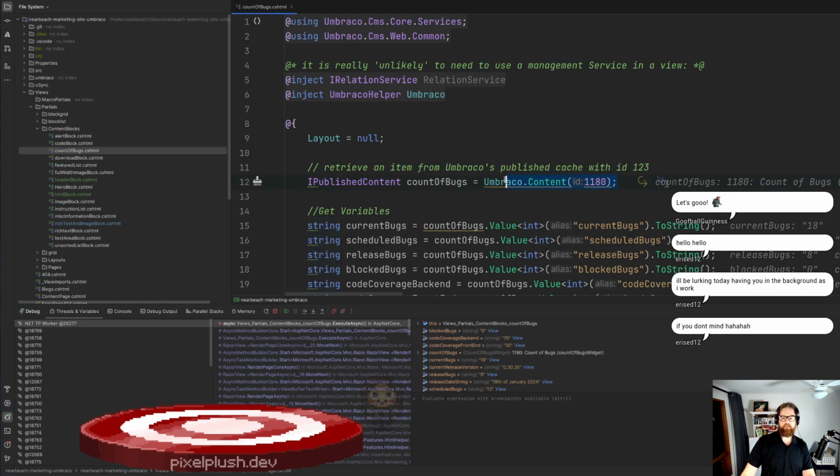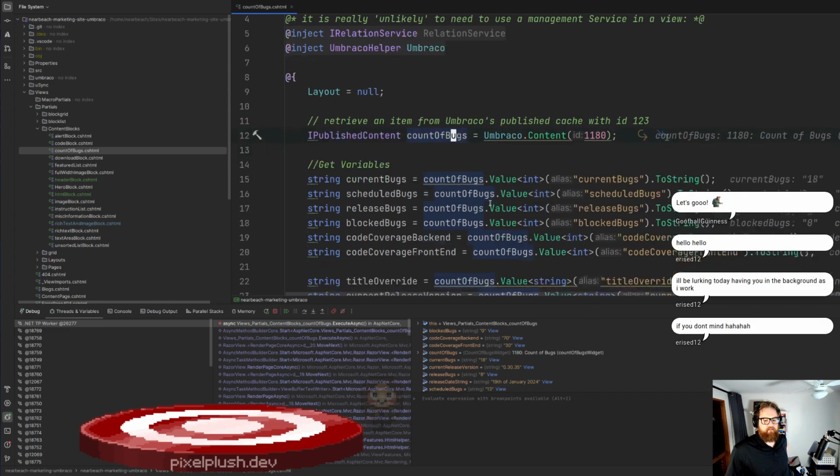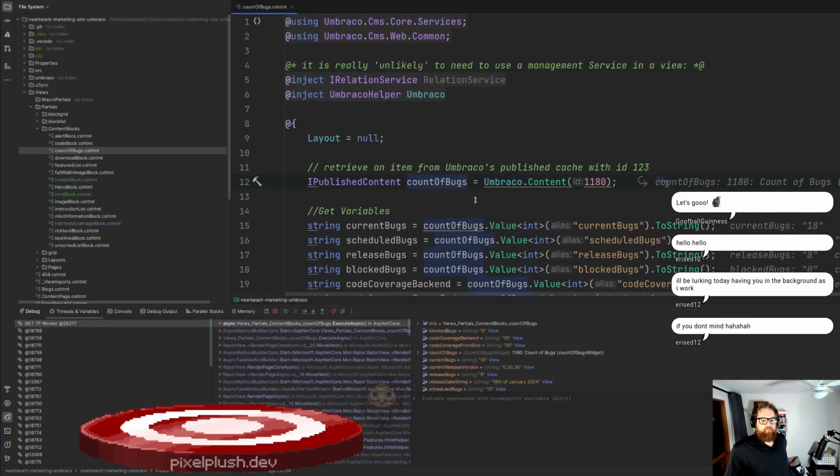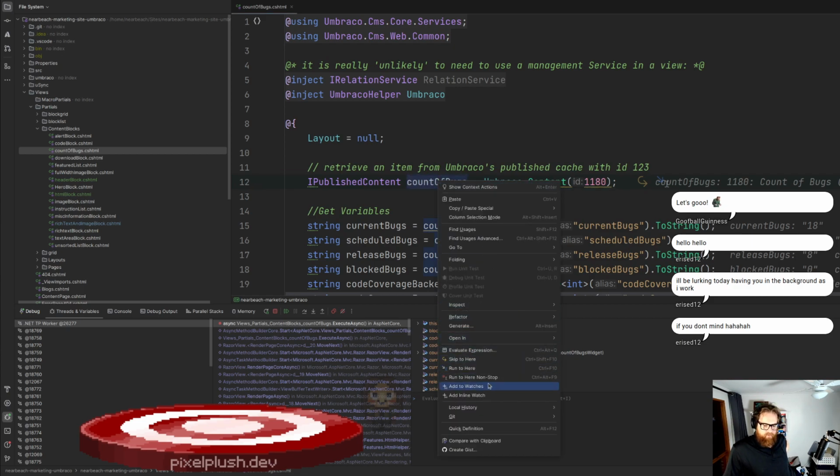Now that is hard coded. I don't like that, but we don't have a choice at the moment. But the good thing is both production and staging are on that version, have that same number. So at the moment it's fine. So counter bugs equals that. So what we want to do is add something to watch that.